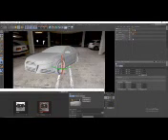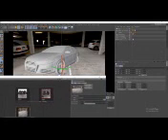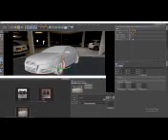Now we need to set up the backplate and match our camera angle with what we see there. So create a new Corona Light material and connect the backplate texture as the emission texture. To define this image as our backplate, we need to go to the render settings and under the scene environment tab, enable direct visibility override and connect the light material with the backplate image as the emission texture to the direct visibility slot.